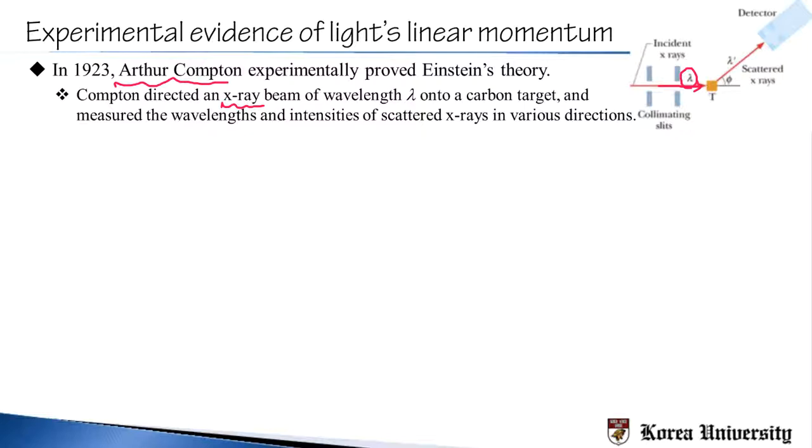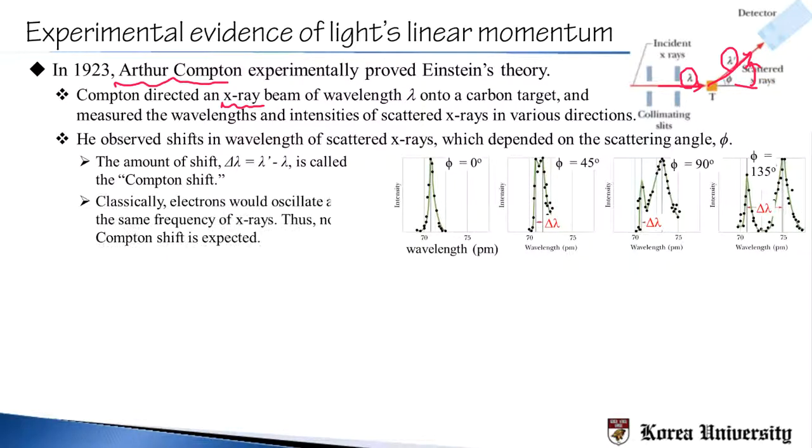And after the X-ray is scattered, he measured the frequency or wavelength of this scattered X-ray as a function of scattering angle. Okay, so this is basically the result he obtained. At 0 angle, for example, if you have a detector here, he was of course measuring the wavelength which he originally used, which was more like 71, right?